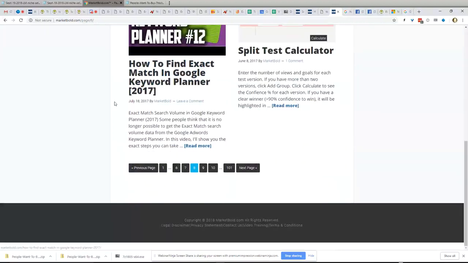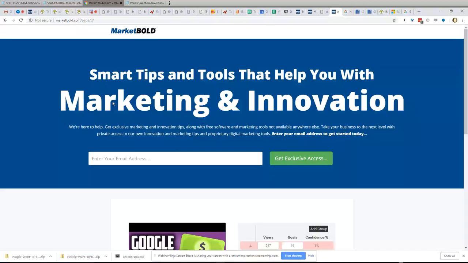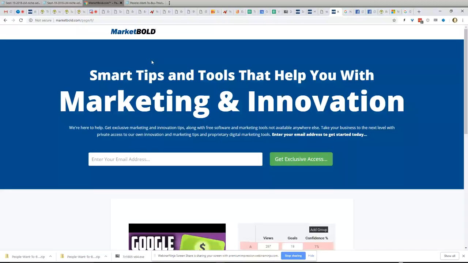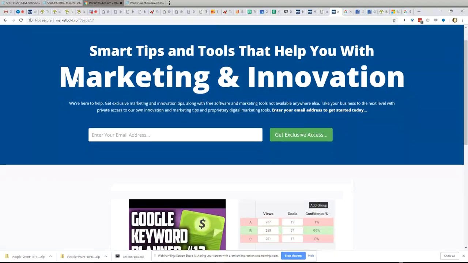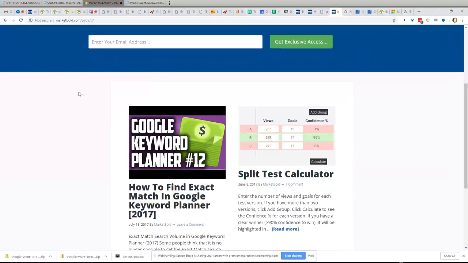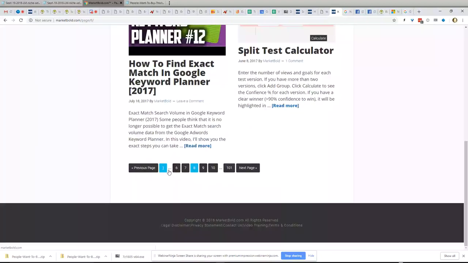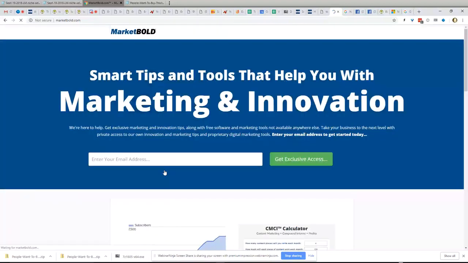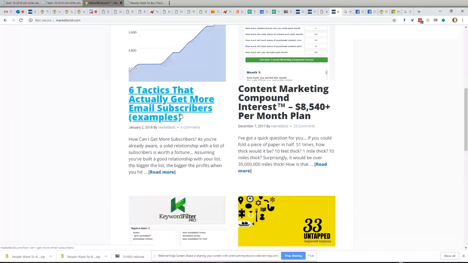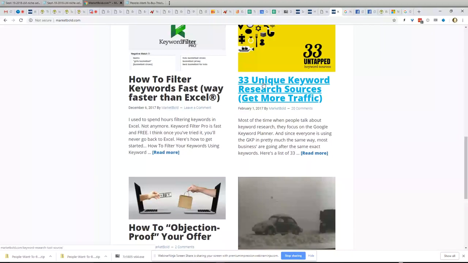I highly suggest you try to get off the beaten path a little bit, and that article will help you do that with 33 different sources to find keywords. It's right on the front page, Rod. Is it? Yeah. All right. I would just need to click the icon at the top. There it is, right there on page 1.